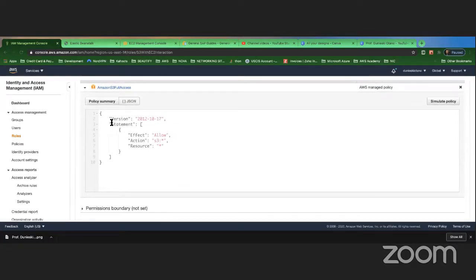Okay, a policy is a JSON file that has key and value, key and value, key and value. So I'm saying the effect is allowed. I'm allowing that EC2 instance to access the S3. What am I going to do? You see this wildcard here? It means that whatever action I can take, S3 is allowed. All the actions, right? And the resources are all of them. So I can do whatever I want because I have S3 full access. That EC2 instance is free to do whatever it wants with the S3 bucket.